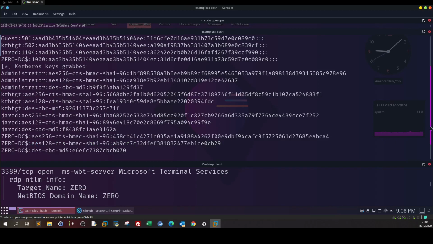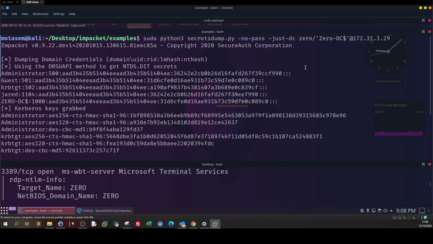Okay, so the tool has succeeded in dumping the hashes.